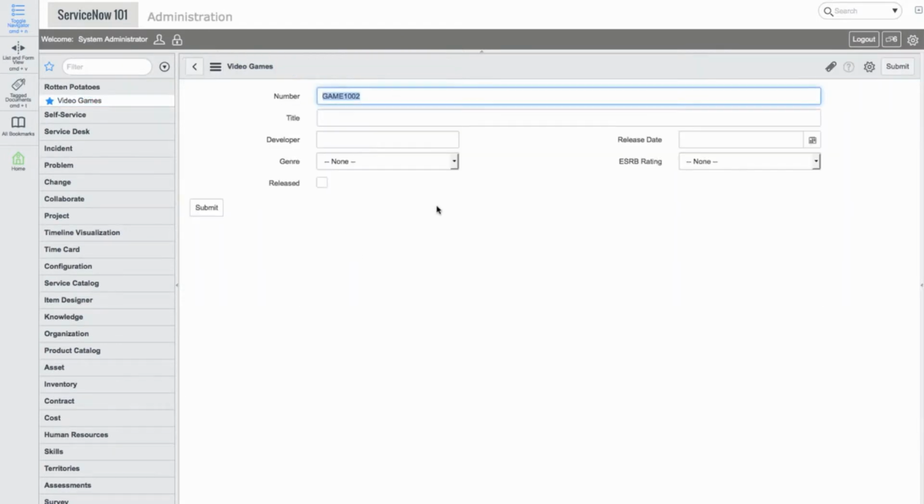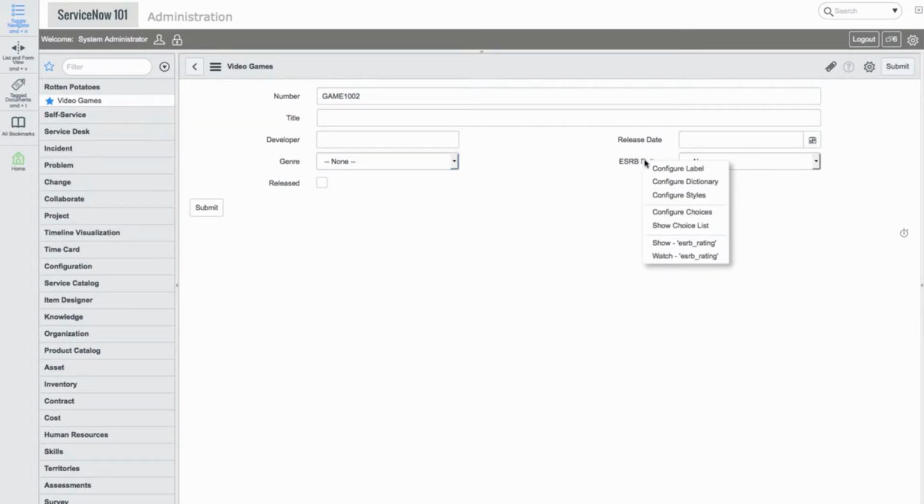Now if we go into a new record, we can see our newly added choices. We'll do the same for the ESRB rating field.